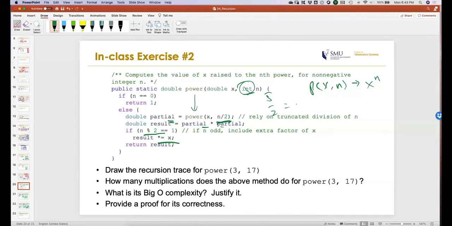Now, if you use this algorithm and you write it with float or double, then of course it's going to be different. Then in that case, we get a different outcome. Yes?